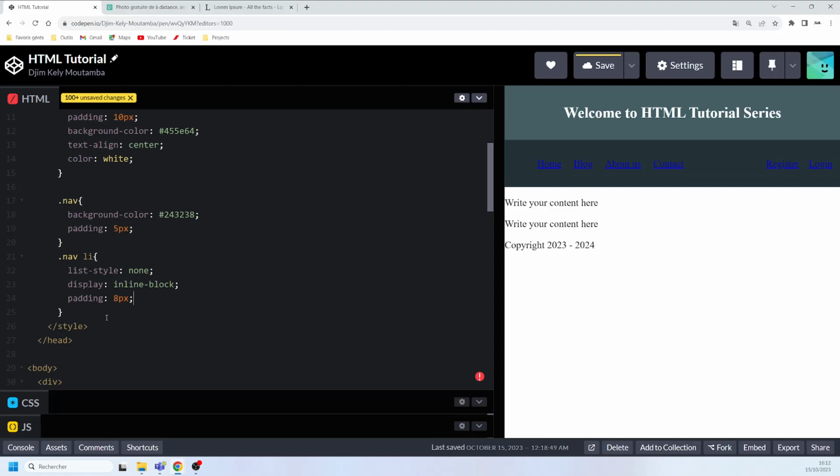Yeah, like this. And maybe for the anchor, say navigation class anchor tag element, we want the color of the text to be white, like this.